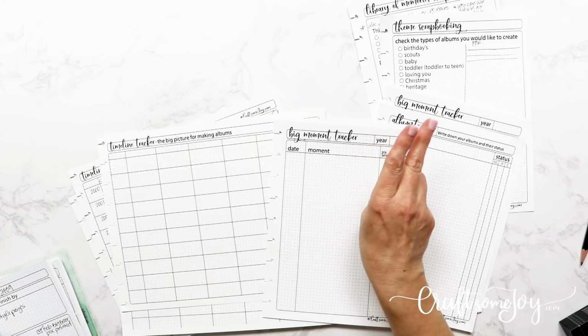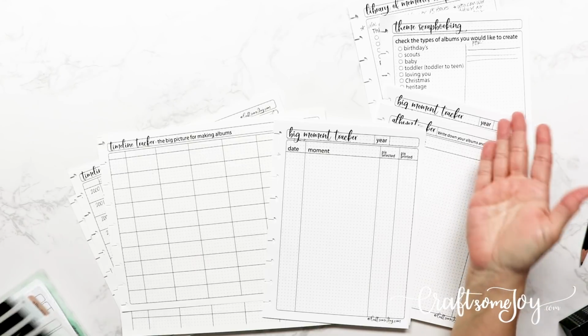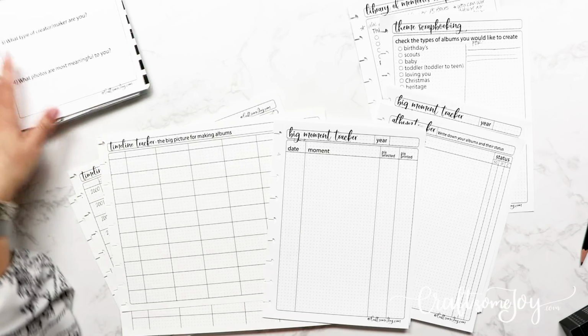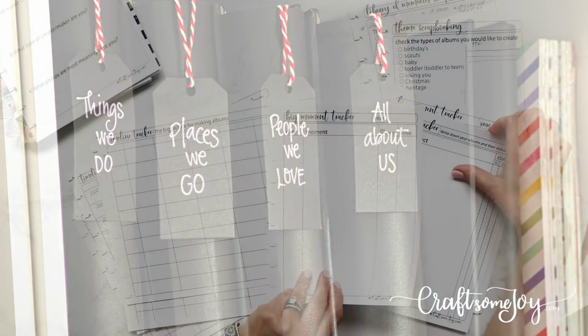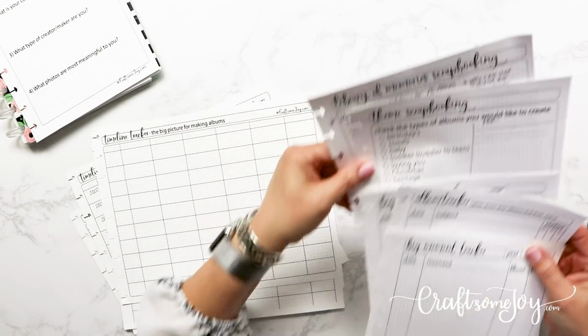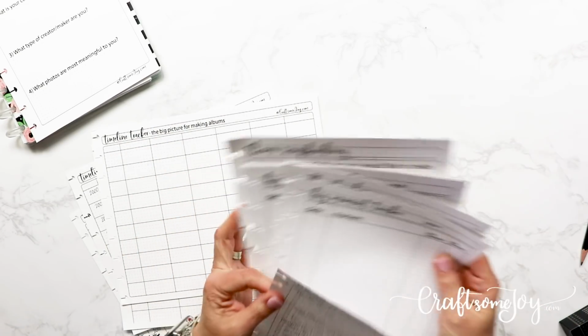Okay, the second thing. And sometimes I think that we get a little tap on the shoulder that's saying, hey, pay attention to this. It's interesting, over the last few weeks, I had a couple reminders about the Library of Memories system to scrapbooking. This was originally created by Stacy Julian, and if you'd like to learn a little bit more in detail about the Library of Memories, then you can do that at stacyjulian.com, and her website is full of resources and information. But I'm going to give you just kind of an overview on how I'm going to approach the Library of Memories.